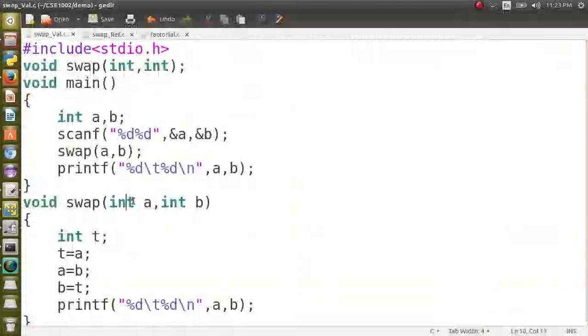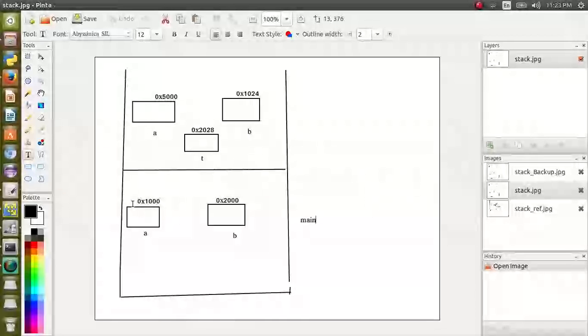So in our example, in the main we have two variables a and b, right? So 4 bytes of memory is allocated for int. So 4 bytes for a and 4 bytes for b is allocated, and the first byte's address is going to denote the variable. So let us assume that the address of this particular block is 0x1000, and this is 0x2000, right?